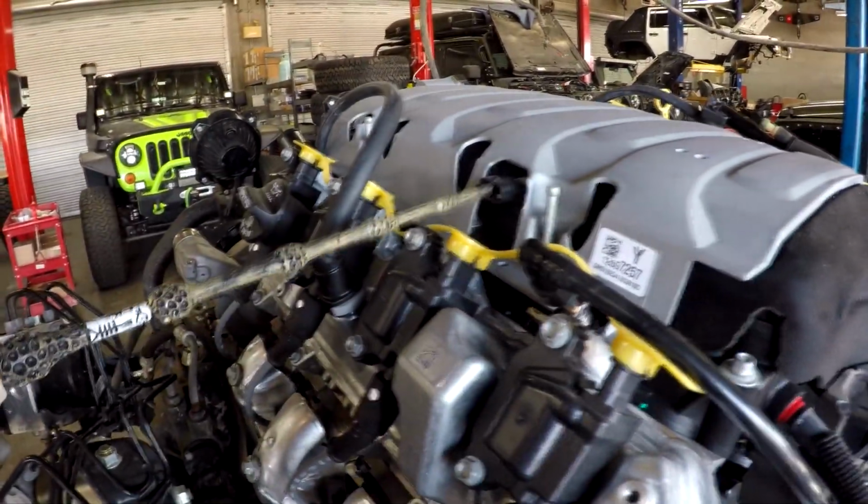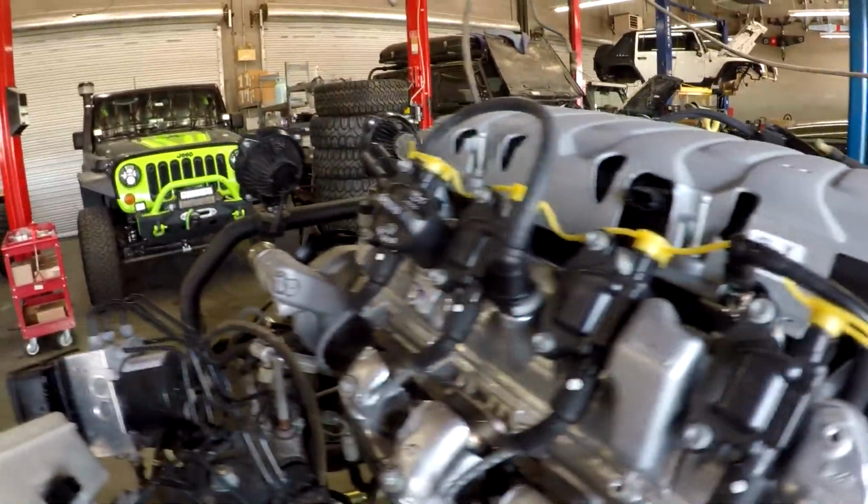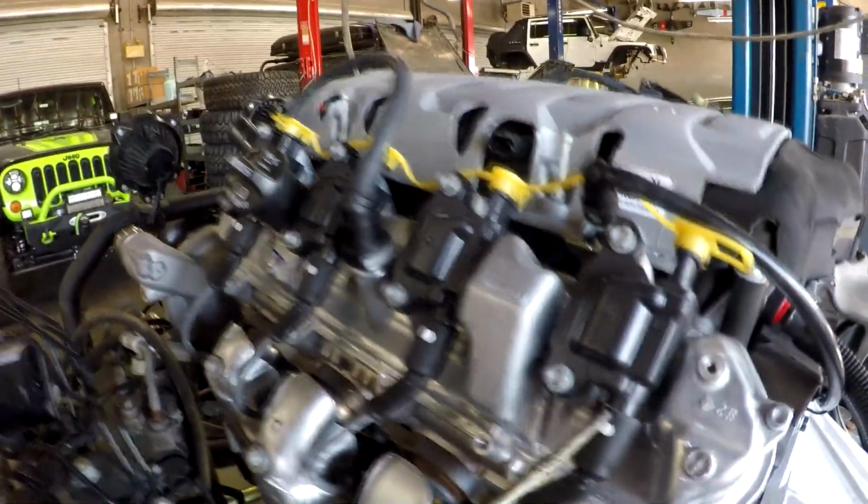This is our MAP, or manifold absolute pressure sensor. Here's our fuel inlet. You will notice there's no low pressure sensor on this LT1 build. Guys, if you're going to run wires, run good ones. These are GM or AC Delco wires, and they have these shields on them.